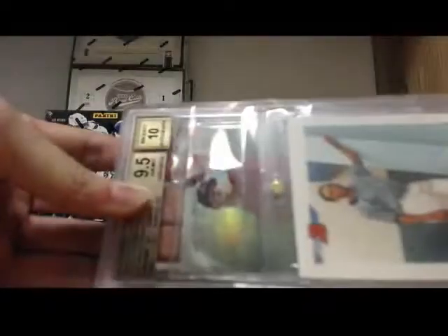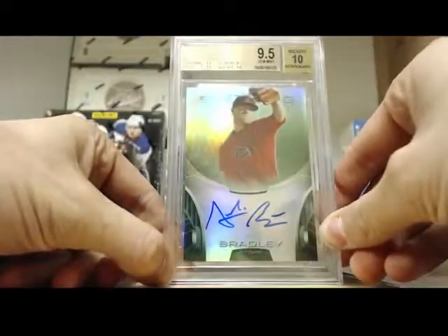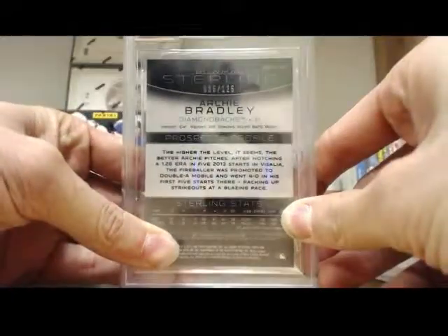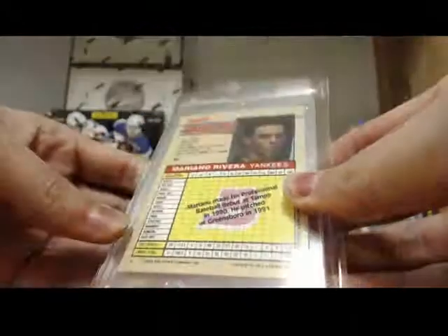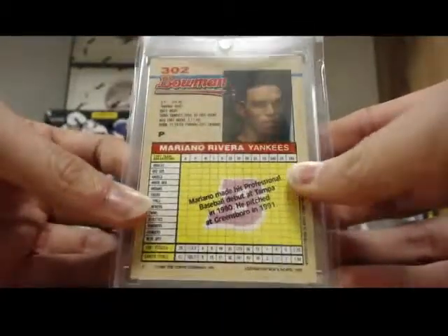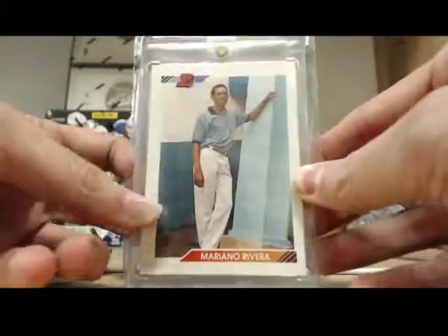Let's look at the graded card that's behind it. Your card is Archie Bradley, graded 9.5, 10 from Bowman Sterling. The subs are centering 9.5, edges 9.5, corners 9, surface 9.5. Archie Bradley — he's a good one — and that is numbered 35 of 125. Let's see what year this Bowman is. This Bowman is 1992 Bowman. I believe this is a rookie card — it might be his rookie card, so this could be worth some stuff, man. It's very well-centered. Possible good grading here if you get it graded. All right, thanks again, man.